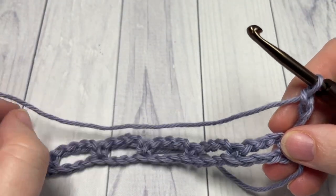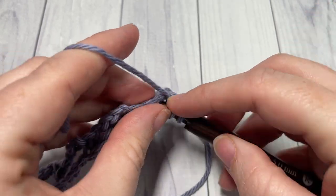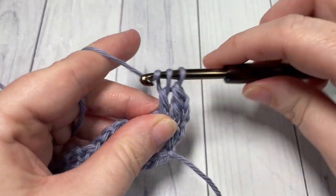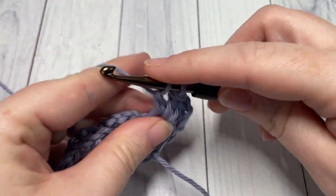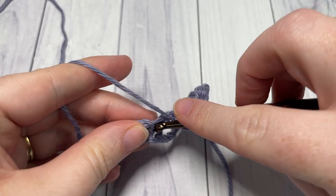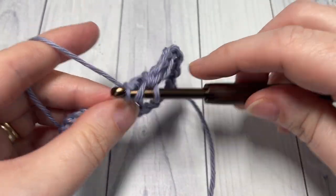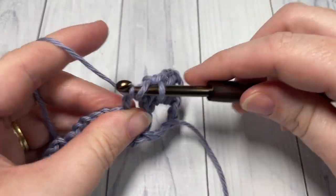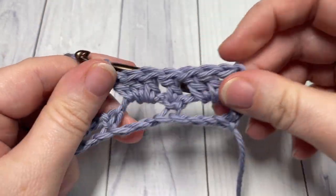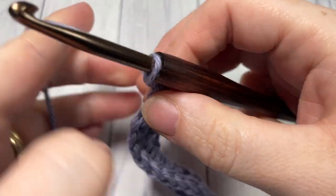For row 2, into this first chain 4 space, work 3 double crochet stitches. So you're just working them right into the chain 4 space. Followed by a double crochet into your next single crochet stitch. Repeat that all the way across. 3 double crochet stitches into your chain 4 space and a double crochet into the next single crochet stitch all the way to the end. At the end of row 2, chain 1 and turn your work.